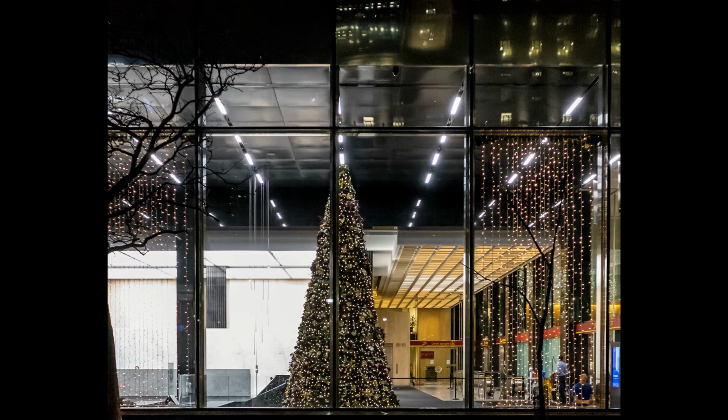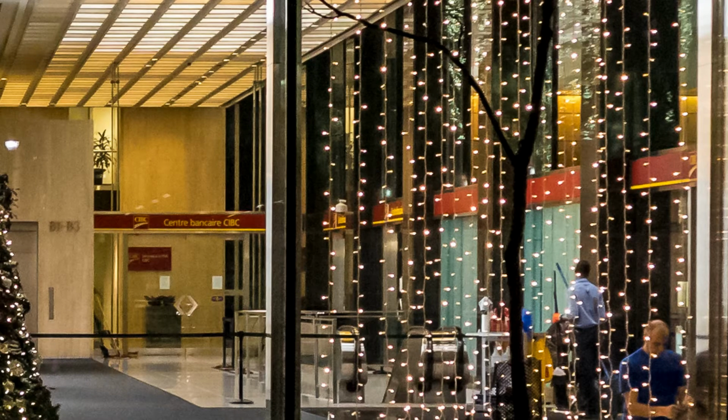Bottom right hand corner, this guy fixing the lights. I mean, from across the street, and this at 1:1, I'm getting a detail. He's recognizable. Overall, to be quite honest with you guys, overall, I like this camera.